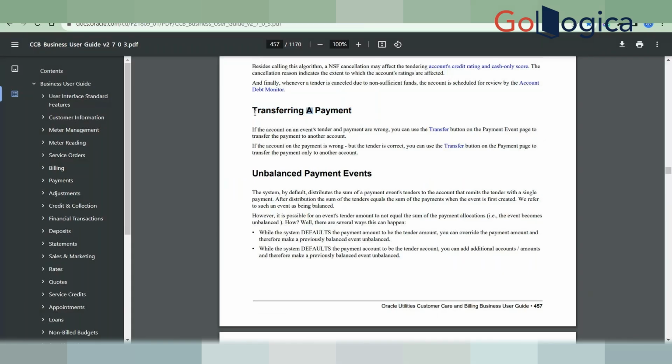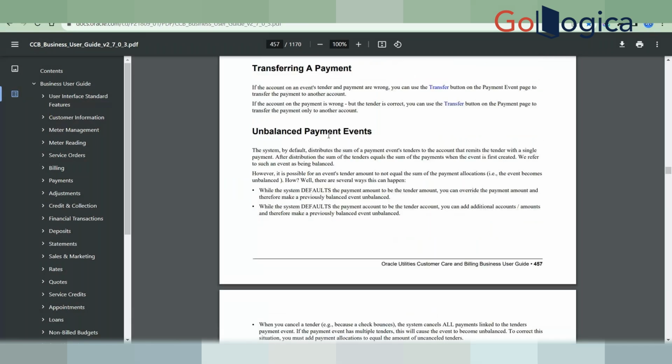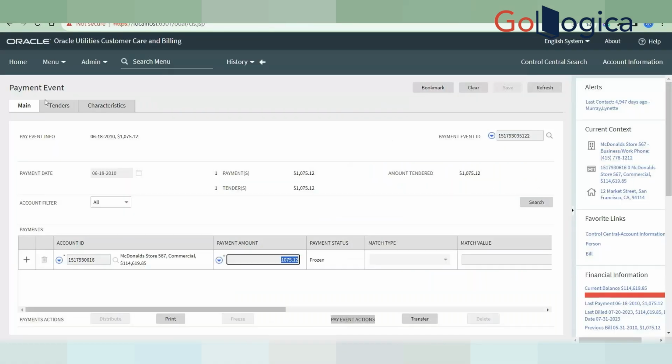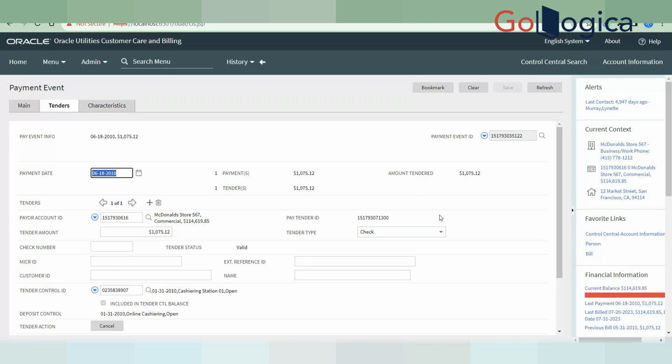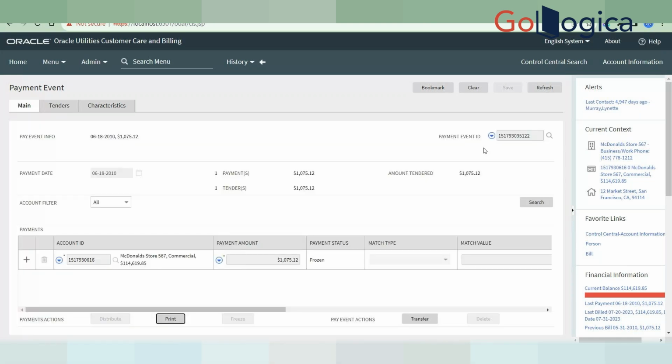Okay, unbalanced payment event means whenever you make the payment with any data issue, the payment is not frozen. You can see here the payment in the tender, or we can see in the payment event, account transfer, payment event and tender.